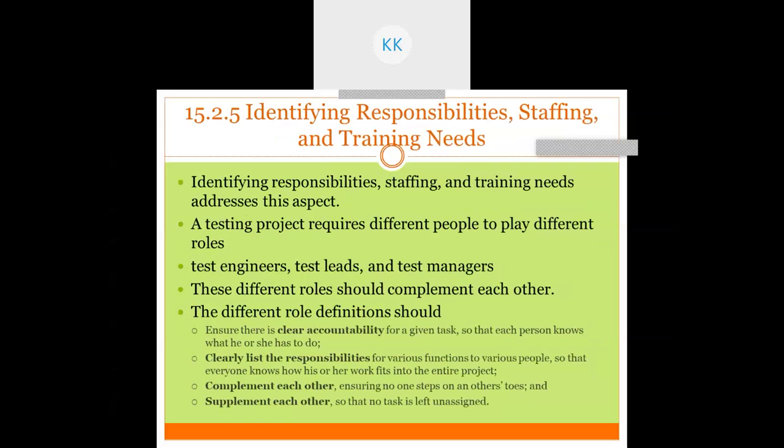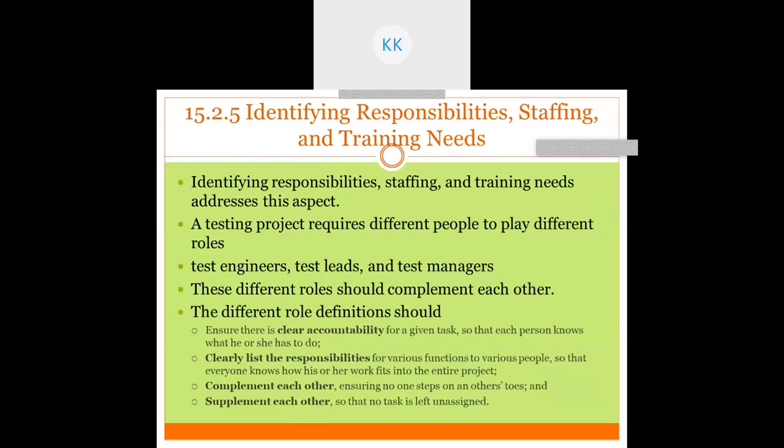Then the topic is you need to identify responsibilities, staffing and training needed. So identifying responsibilities, staffing and training needed addresses this aspect. The testing project requires different people to play different roles, like test engineer, test lead and test manager. So different roles will be there. These different roles should complement each other. They should work in collaboration with each other. Then only you can complete the testing in the stipulated period of time.